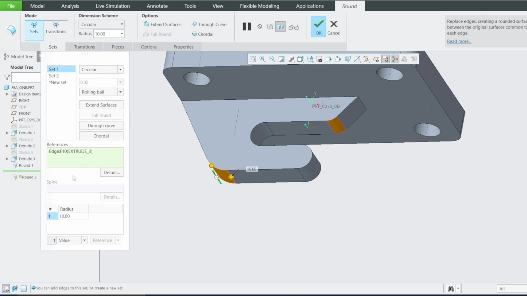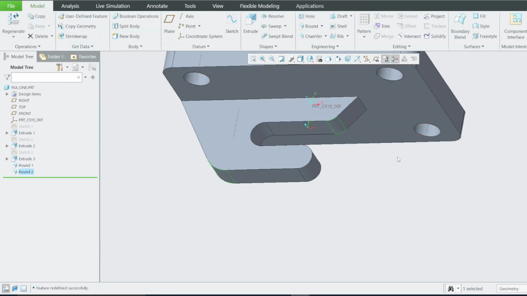Because now you can see set 1 has 10, set 2 has 5. You can add a new set and select another edge. Basically, you can use one command to fillet everything. You don't need to use round 1 and round 2. This is a point to note. Okay, like that.